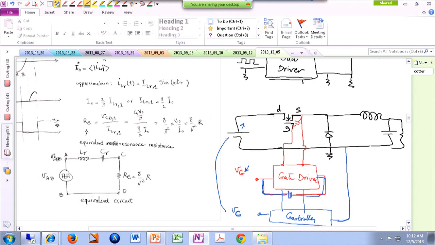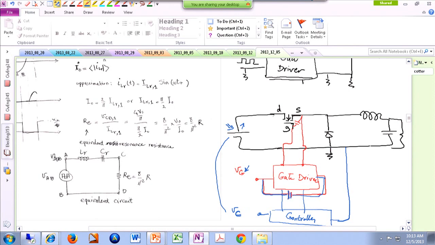Sometimes these two could be the same, depending on the level of your main power supply. If your main power is like 20 volts, you can find a controller that operates at 20 volts, so you can actually use the same source for 2 purposes. But if this DC source is a 400 volt DC, then you cannot find a controller that operates at 400 volts, so you need to have another power supply which gives you, for instance, 15 volts for your VC over here.